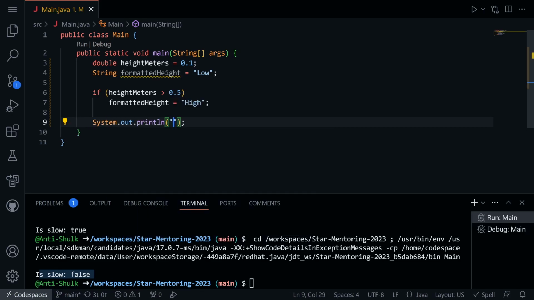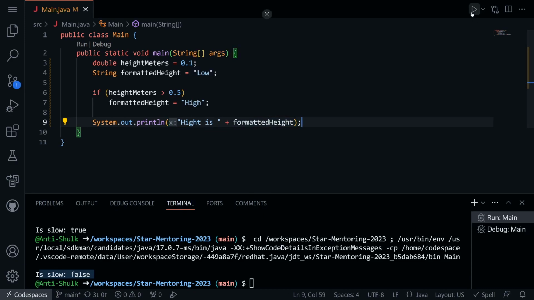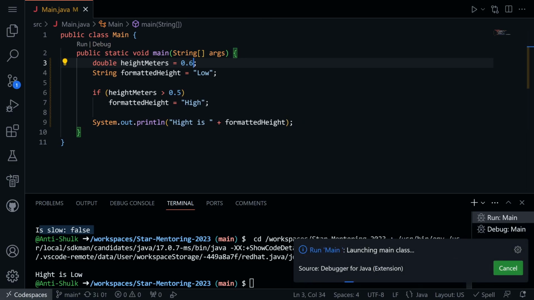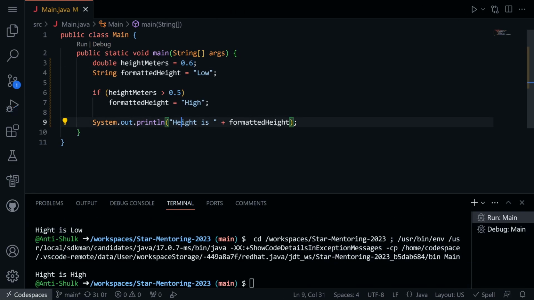It's not very reliable in here, so we're going to go height is plus formatted height. So there we go. It's just giving me an error for no reason, a little phantom error. And you can see it says height is low. Now if I set it to a higher value, and now we're going to see, oh, I misspelled height, just realized.